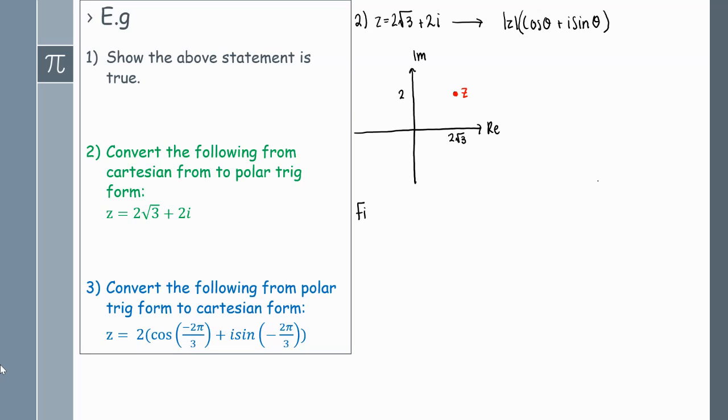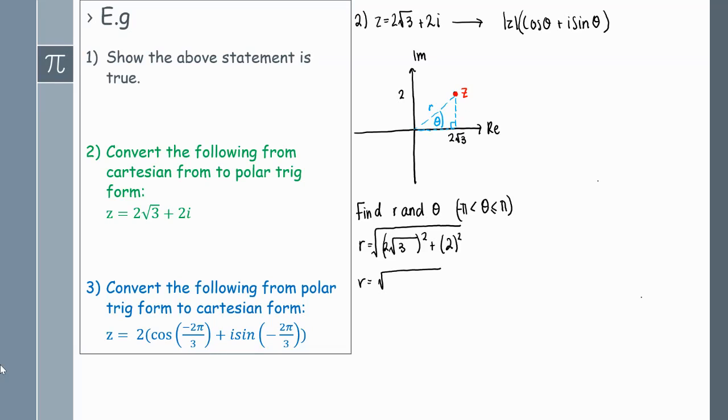I'm in the first quadrant because both my a and b are positive. And then we recall how to find the modulus, sometimes called r. So remember, the modulus will equal the square root of a squared plus b squared. A is just 2 root 3 and b is just 2. And just always be wary that r is the same thing as the symbol for the absolute value of z. Okay, when I do this, I'll get the square root of 16. And we always take the positive value for r, and this is just 4 when we're dealing with complex numbers.